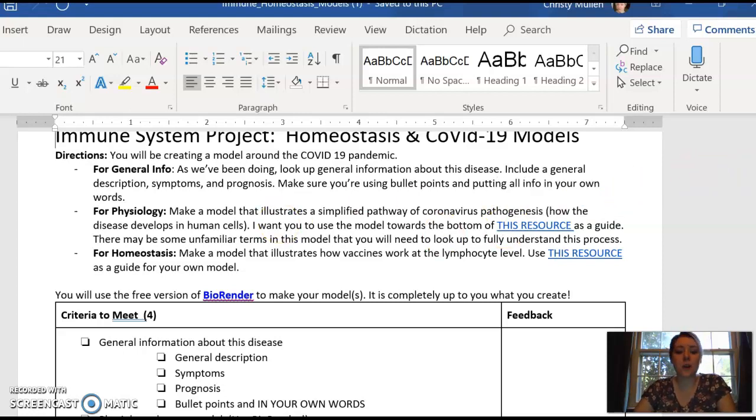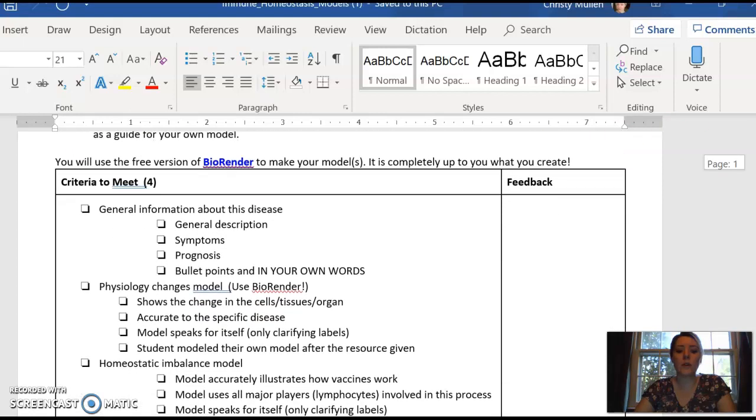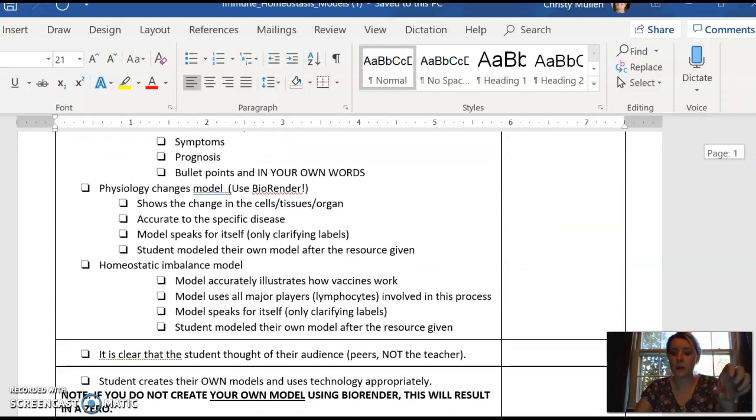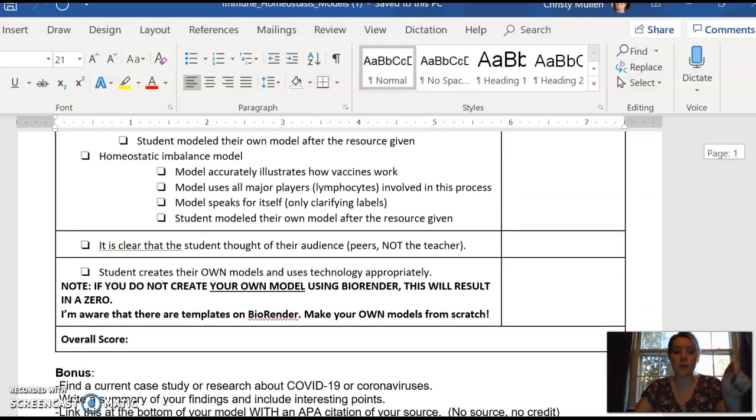All right, so what you're going to do is explain how COVID-19, which is a virus, affects homeostasis in your body. You can read through all the detailed information there on your own.